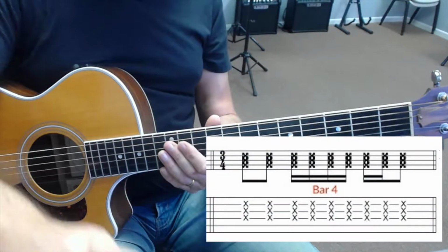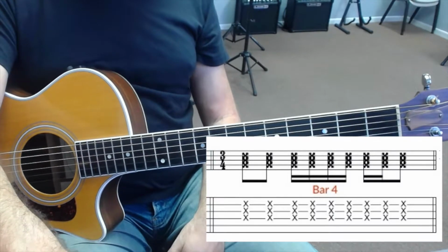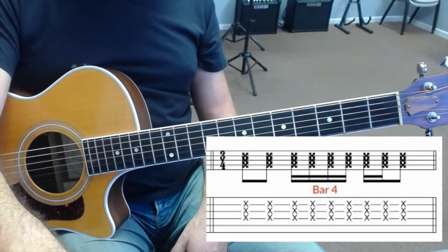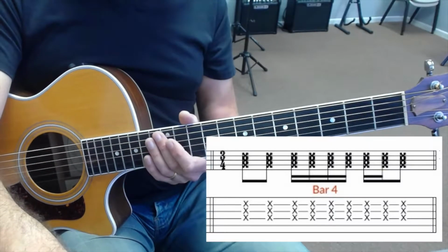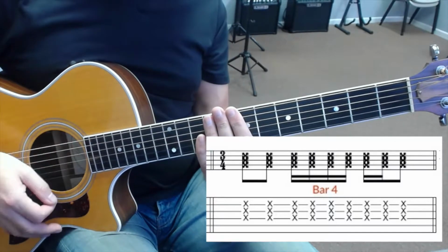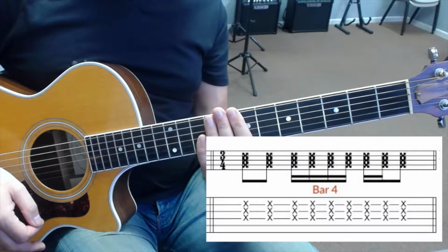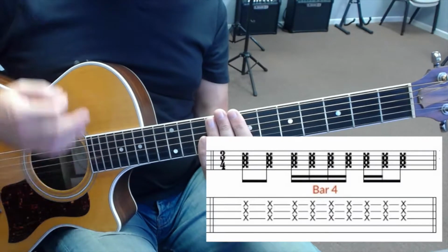So, moving into the last bar, which is bar number four of the intro, where we have a 3-4 bar. All the previous ones we've had are 4-4 bars, four beats in each bar. Now we have a 3-4 bar. And what we can see is we've got the half note, the eighth note we're dealing with, followed by a 16th note, followed by another pattern which we've seen. So bar number four would sound like one and two A and A, three A and. One and two A and A, three A and.